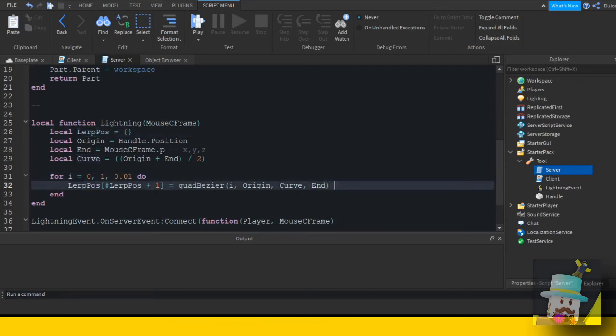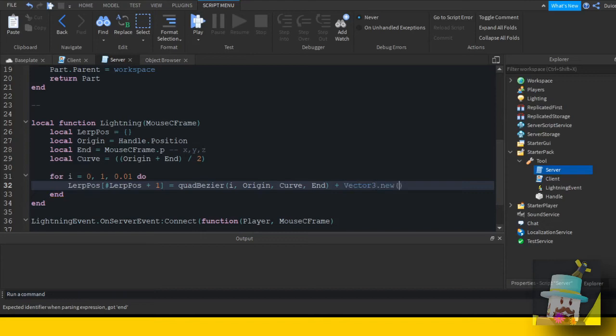Since we want this lightning to have a nice curve effect, what I was doing earlier, when I was adding something to the curve, that was a bit wrong. I have to add it here. So this is gonna return a vector 3, and it's gonna return every single point in the line. And if you want the line to be crazy, in different positions, to make it look like actual lightning, we can add something to it.